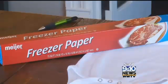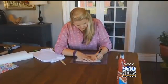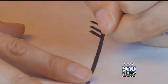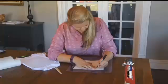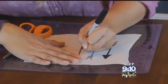Let's get started. First up, grab your freezer paper and create the image you wish to stencil. It's important to draw on the papery side and leave the waxy side untouched for later. Use a Sharpie marker so it's easy to see and then later easy to cut out. I choose to do three arrows.